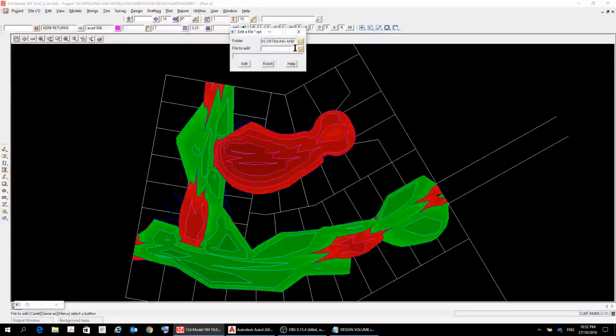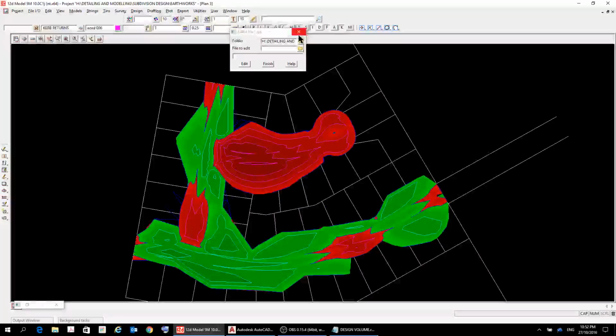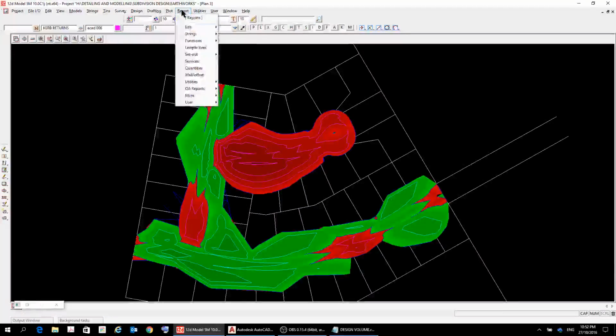Here. Finish, cancel. I thought we might be able to cancel. Report, edit.